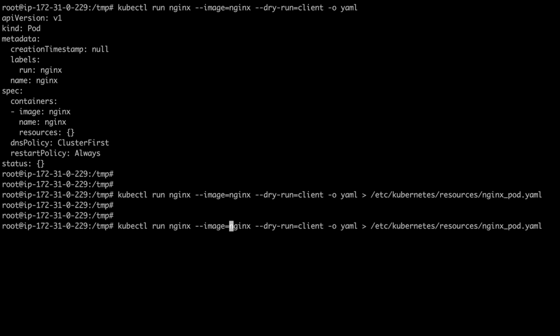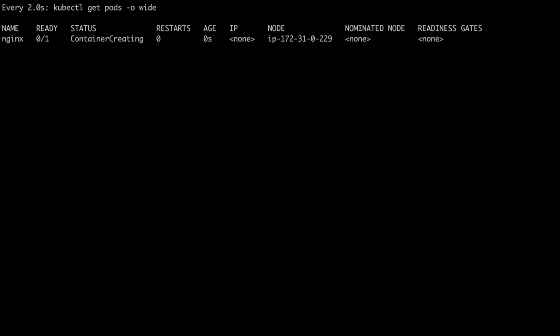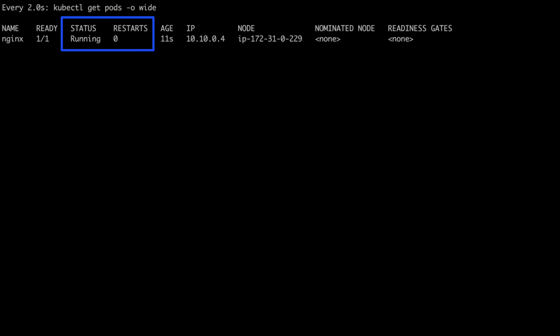Okay, so now let's run this and see what happens. I've updated this here, so we've got two commands. We're going to run an nginx pod, and straight away I'm going to watch for changes. So we're doing a kubectl get pods -o wide to give us more information on the output. At this point, it's pulling the nginx image, and that's running.